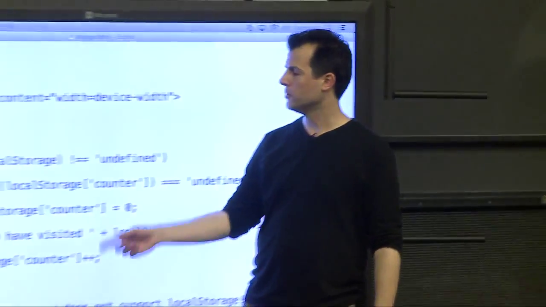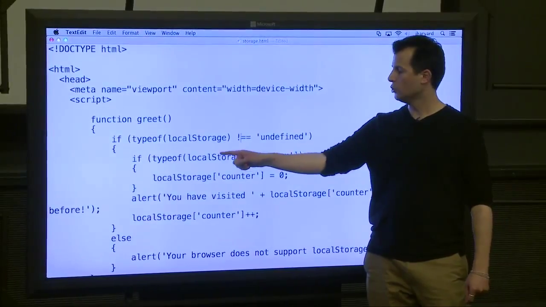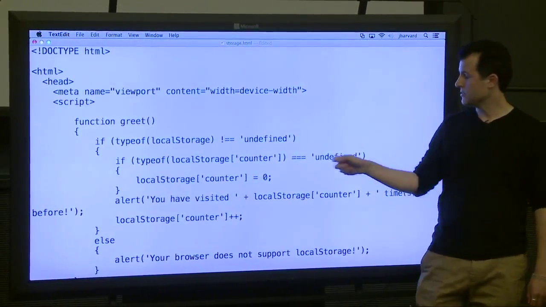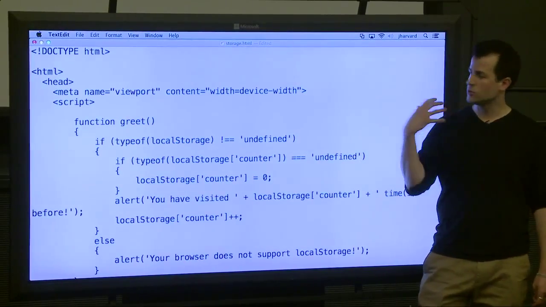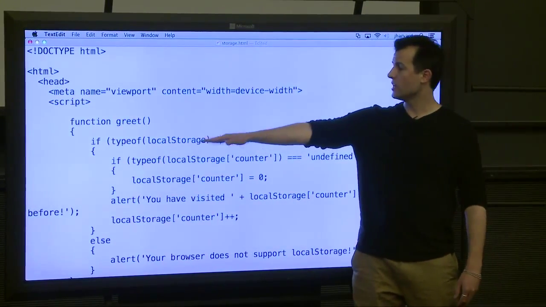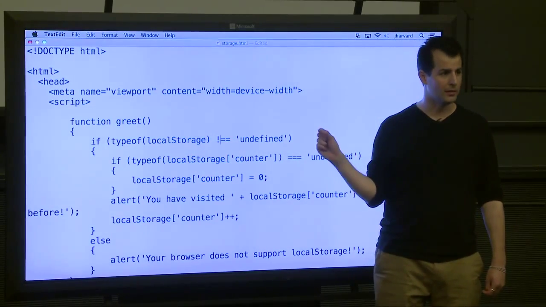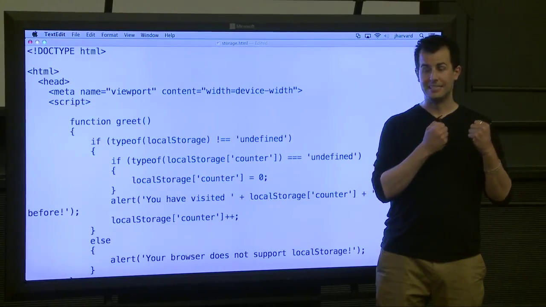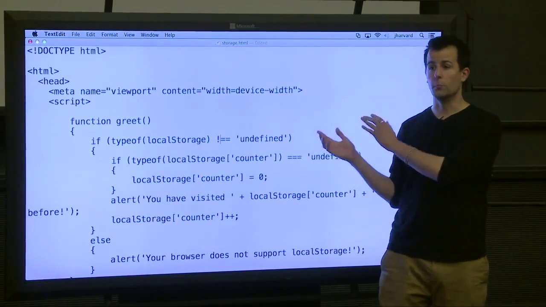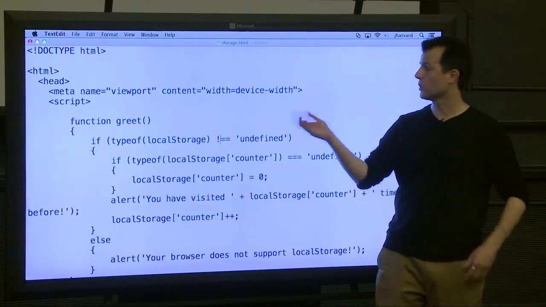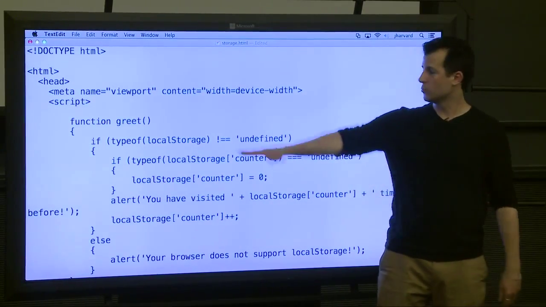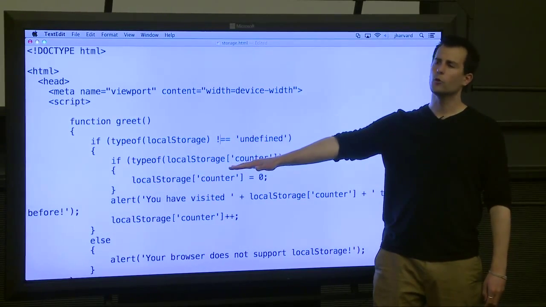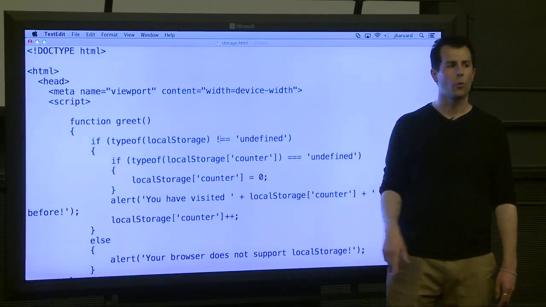Same trick as before, but let's just take for granted now that if typeof localStorage is not undefined, what's the implication? So let's try to rewind this. This just says if the type of local storage is not undefined, that is equivalent logically to saying is local storage defined? Because if it is, I'm using a modern browser, supports HTML5, and therefore clearly supports local storage. This one line of code is only checking, does your browser support local storage? Second line is checking not whether local storage is supported, but specifically whether what is the case.